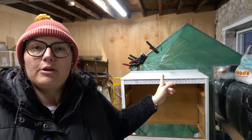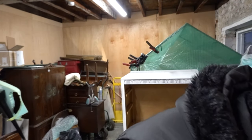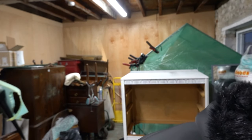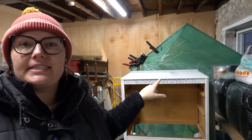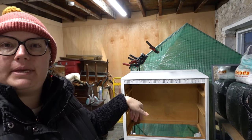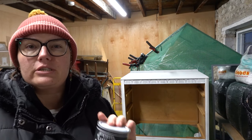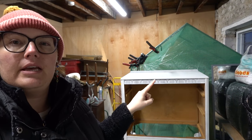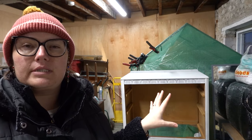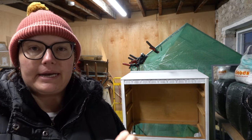I've decided that I'm going to paint, hold on. Fan heater, sorry. A little bit chilly in the workshop today. So I've decided for the body of the piece, I'm going to paint it in just one color. That's where I want to go. I think I want to frame out the decoupage drawers and see how I feel about it.